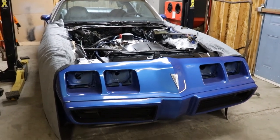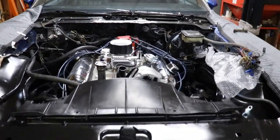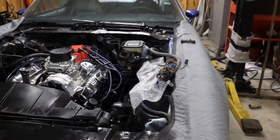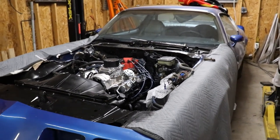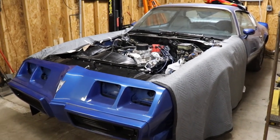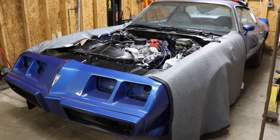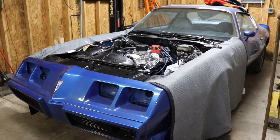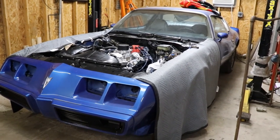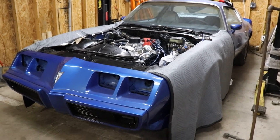But yeah, the Trans Am, she'll be running pretty soon. Like I say, we just got some little more stuff to do, and that's basically it. So I'll keep y'all tuned in on this build, and then once we get through with this one, I got my 72 Mustang. Hopefully that's going to be out of the paint shop, and we'll be putting it back together finally after 2 years. That's going to be a fun project.